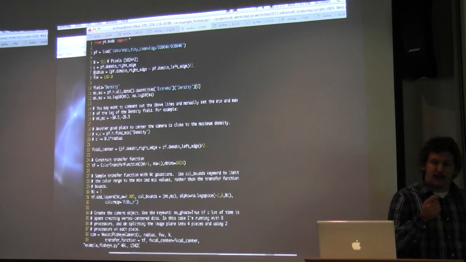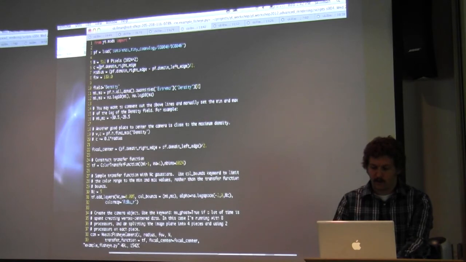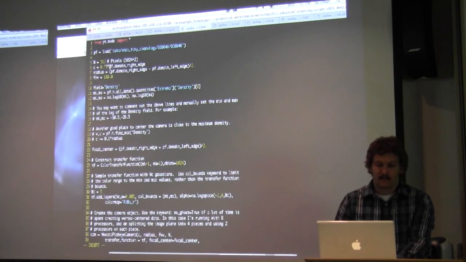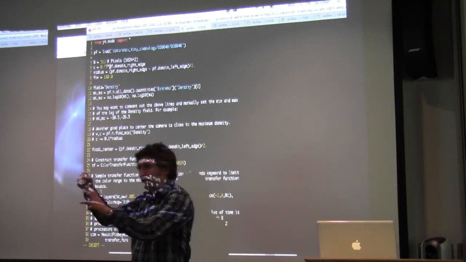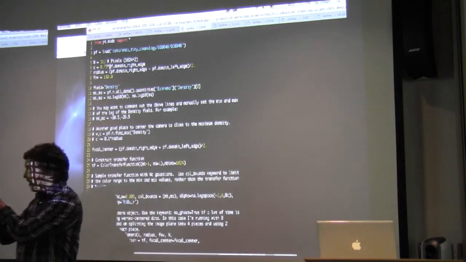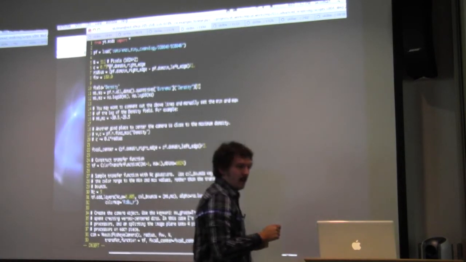and what we're going to do is set this equal to the domain right edge, and actually I want you to go in there, I modified this in a later thing, and do 0.75 times pf.domain right edge. So that's going to put your camera at almost the corner of the box, so that you're just barely kind of inside the box.